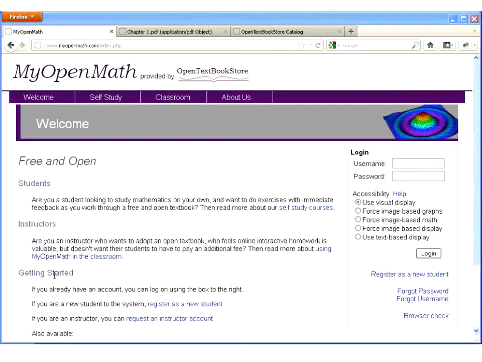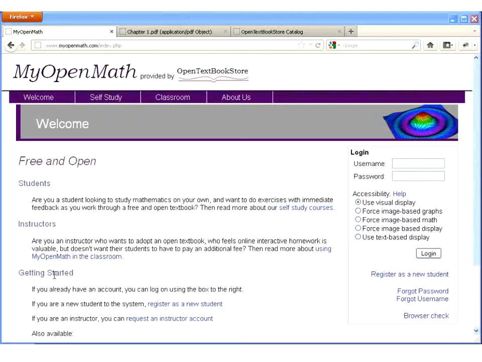Steve Acker asks, any experience or strategies for getting other instructors to use and adopt these courses? The strategy that I personally have taken is just making sure they know about it. What we've done is we've submitted open textbooks every time we have a textbook selection process. I think the first consideration should be quality of materials and appropriateness to the course, but certainly cost should be a concern as well. And with the pre-calculus, we ended up adopting that. There's also a lot of us who are piloting materials, and hopefully after we have some pilot experience, that will change the minds of some people who are a little naysaying on it.